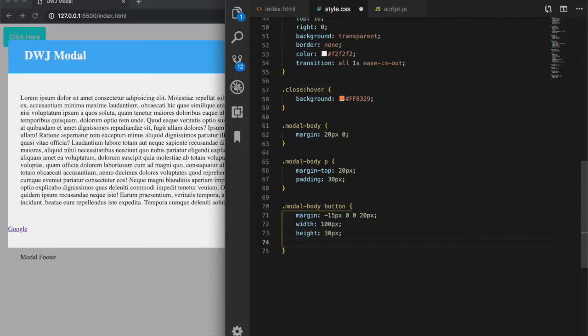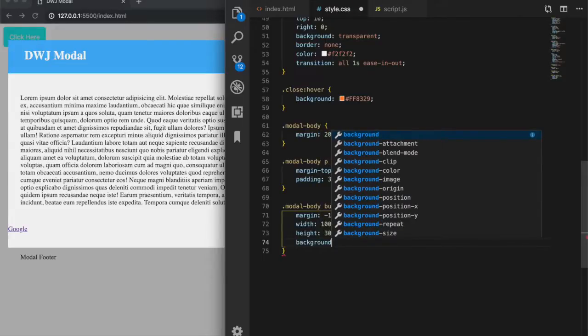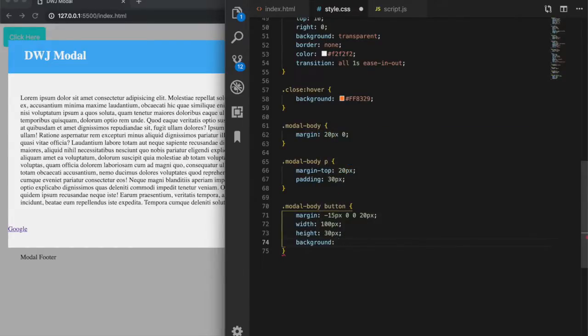And a background color, we'll give it the light blue color. So that one right there. And let's see what we got.